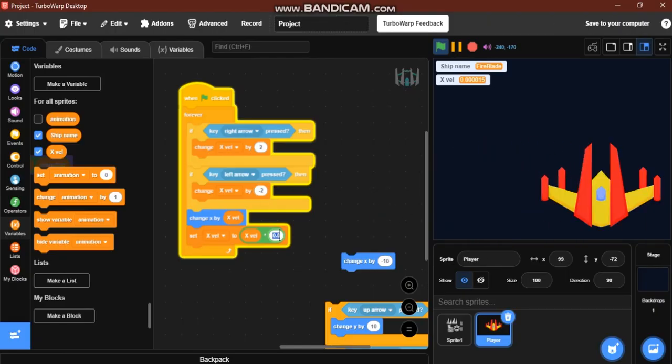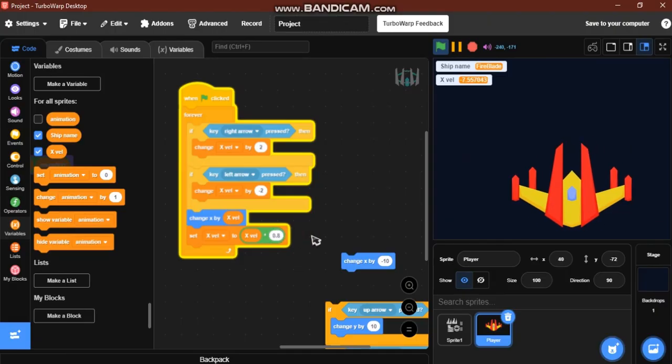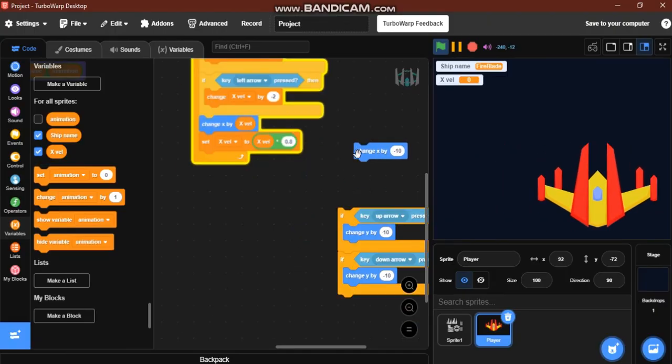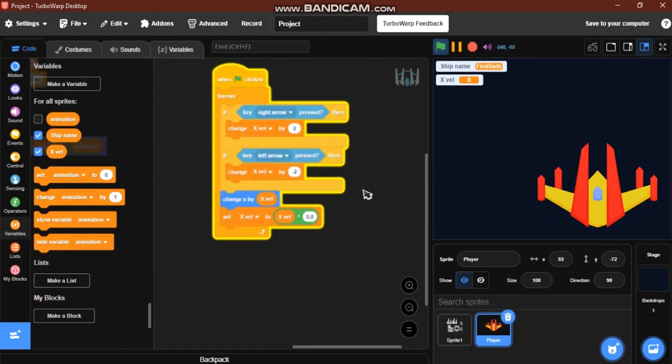Yes. See how 7 does with this. So 7 still seems a bit stiff. I think we'll just go with 8. We can still edit this later on. Okay, so next we need to modify this so it moves on the y-axis as well.